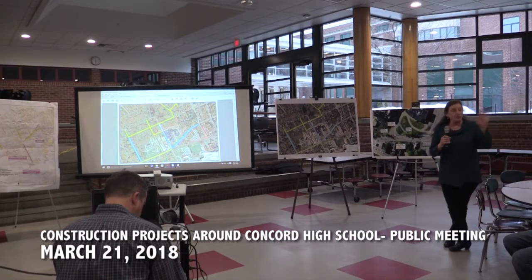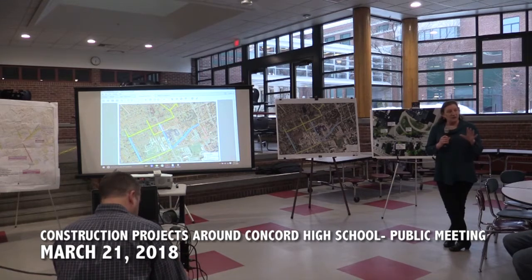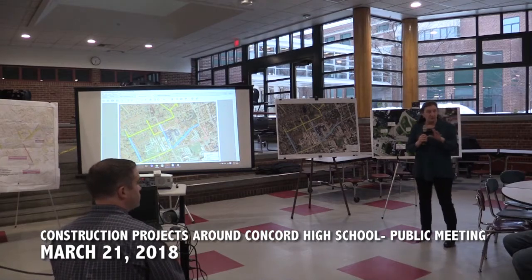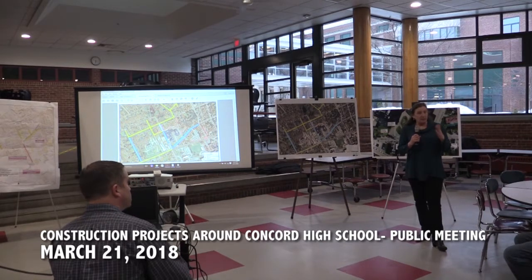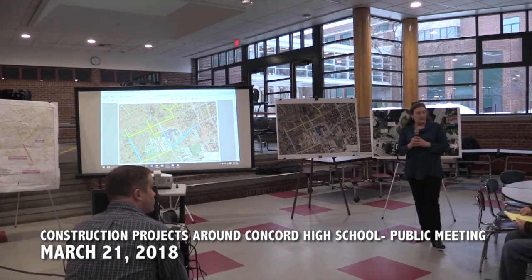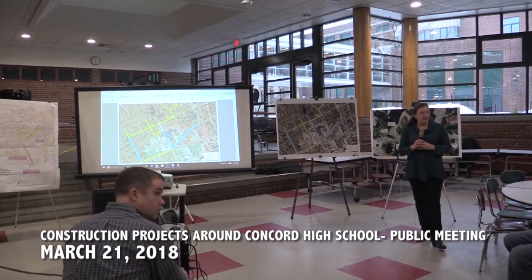So to give you a little bit of how the night's going to go, I'm going to give you a general overview of the water project and what's happening in the area. And then we're going to talk a little bit about traffic control, some changes around the neighborhood as we're doing this work. And then we're going to get into a brief overview of how the paving program will work. And then we're going to wrap up and turn it over to you. If you have any questions, or you want to come up to us after the meeting and look at things individually on your property, we have the construction plans here. So whatever you want to do after, we'll be around.